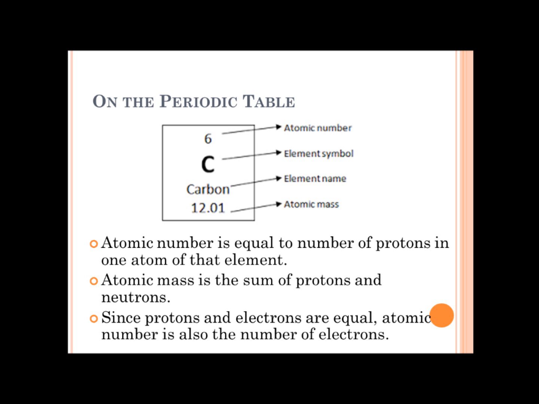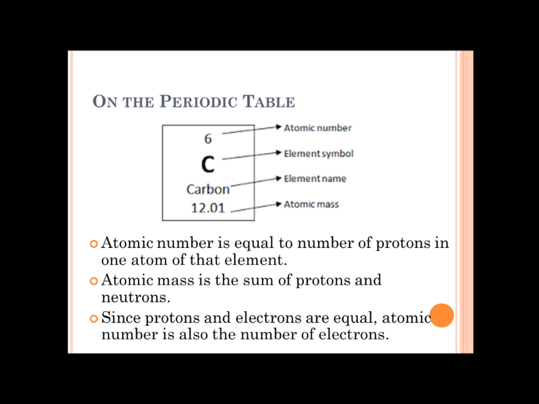Now, the periodic table actually gives us a lot of hints about the nucleus of an atom. So one part of the week, later on, probably Wednesday and Thursday, we're going to be talking about how to figure out the number of protons and neutrons and electrons based on the periodic table. So if you look at an element on the periodic table, there's usually a number at the top that's a whole number. It's never a decimal, and that's the atomic number.